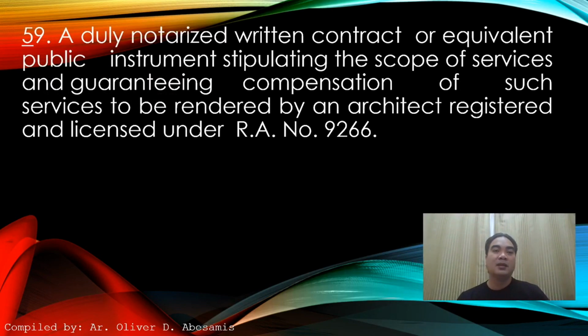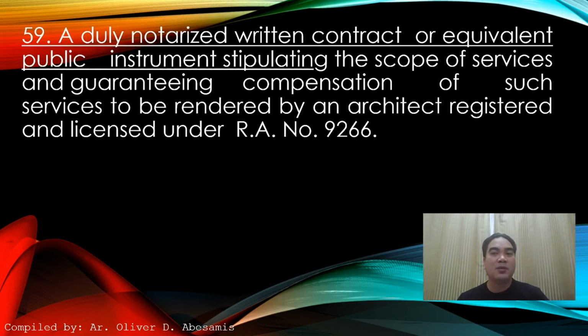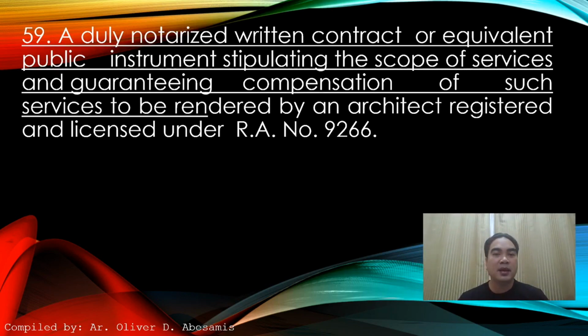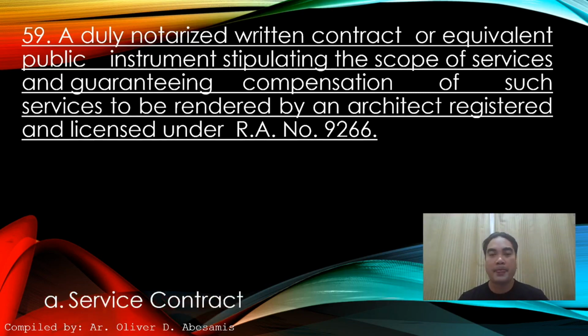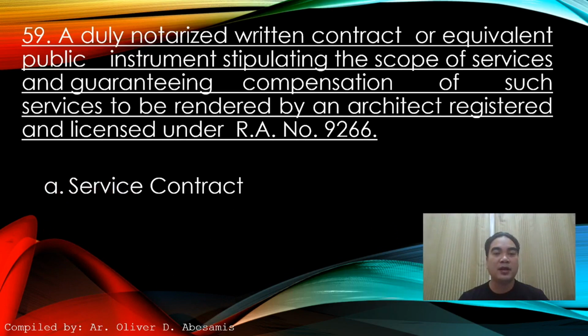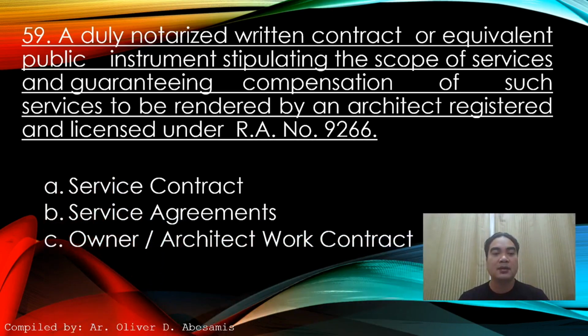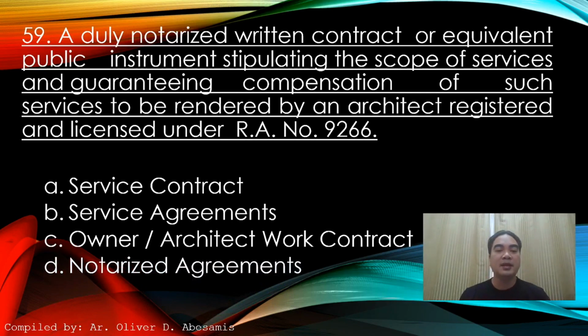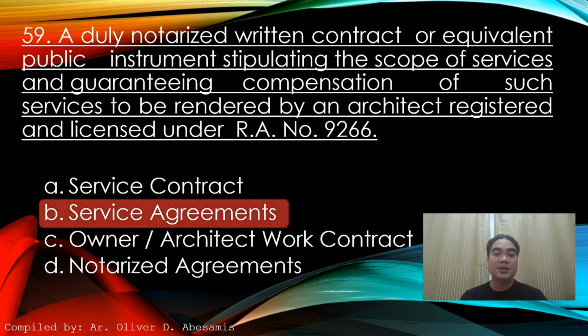59. A duly notarized written contract or equivalent public instrument stipulating the scope of services and guaranteeing compensation of such services to be rendered by an architect registered and licensed under RA 9266. A. Service contract. B. Service agreement. C. Owner-architect work contract. And D. Notarized agreement. Answer? B. Service agreement.